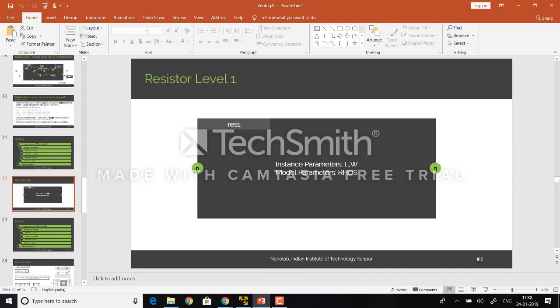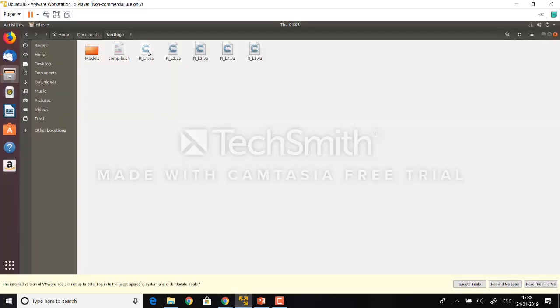For a simple resistor, the equation would be R is equal to rho L by A, where rho is the resistivity. If it's sheet resistance, then it's rho L by W, right? Because rho is per square, so L and L cancel out, so it's done. Now we'll see how we build this one.